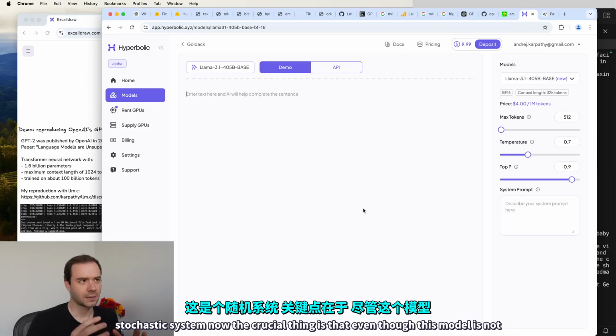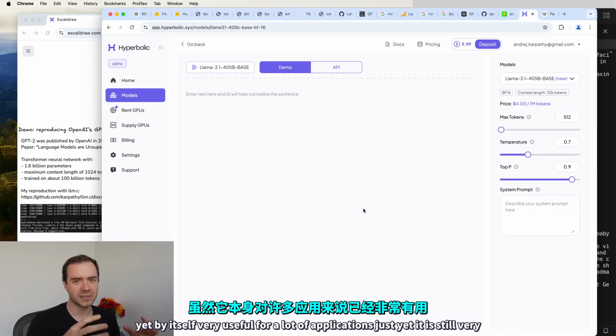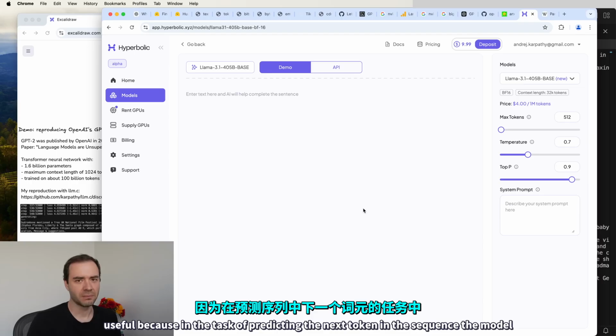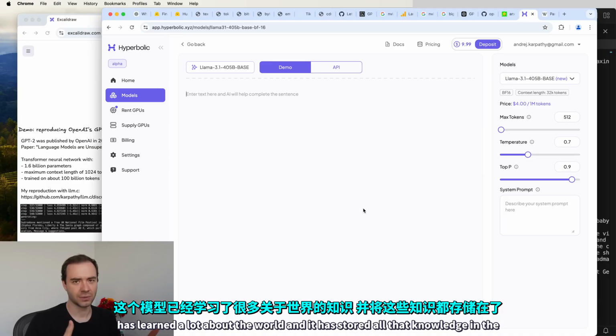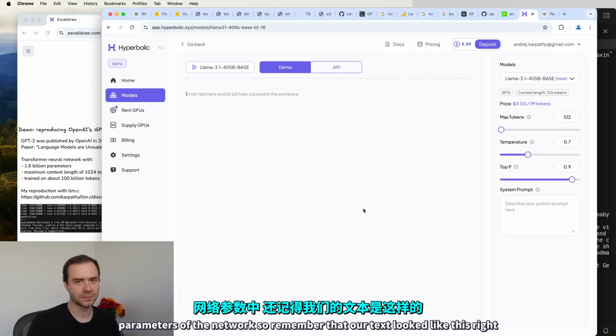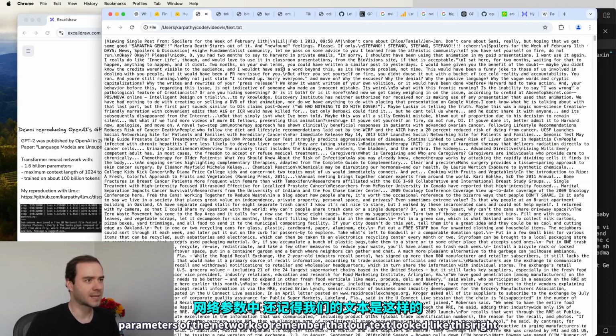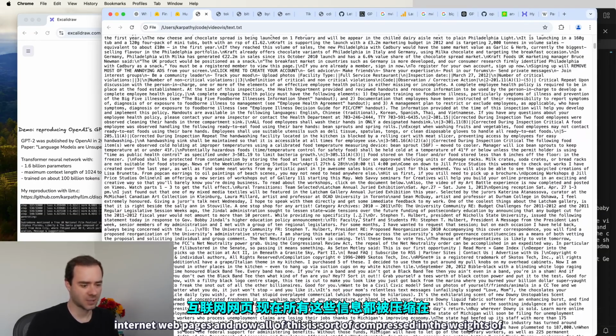Now, the crucial thing is that even though this model is not yet by itself very useful for a lot of applications, it is still very useful because in the task of predicting the next token in the sequence, the model has learned a lot about the world, and it has stored all that knowledge in the parameters of the network. Remember that our text looked like this, right? Internet web pages.